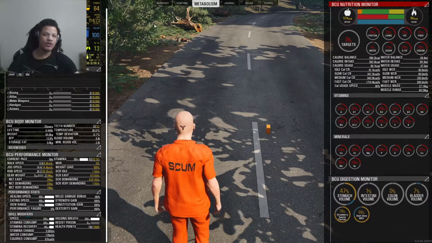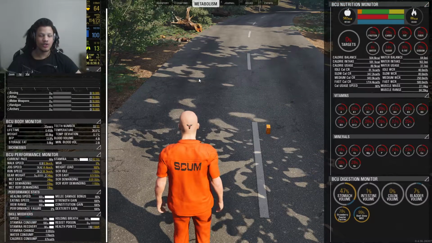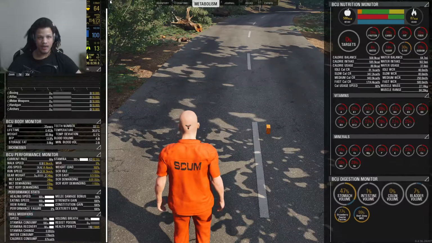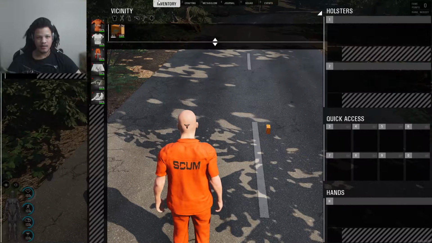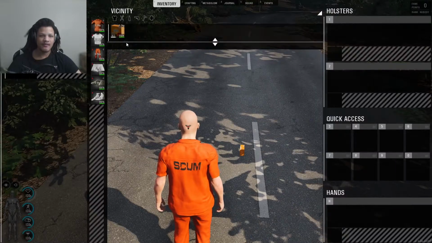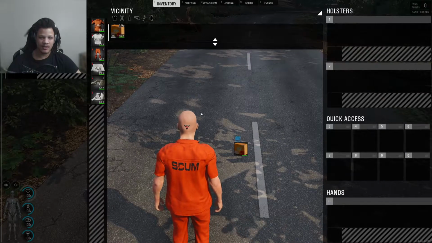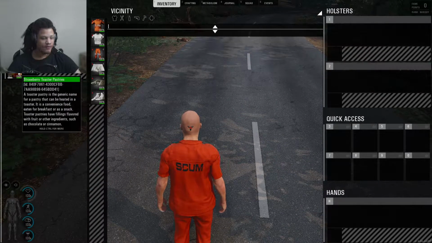Now, I'm going to show you something really, really useful, which is how to read the nutritional value of an item. Go into your inventory, because this is going to matter for showing you why this is done in milliliters. But it doesn't have to be in your hands. You just have to be able to look at it in your interface. So for purposes of this, I'll just put this in my inventory.